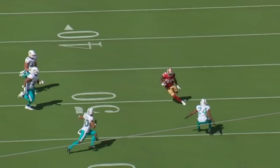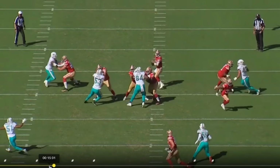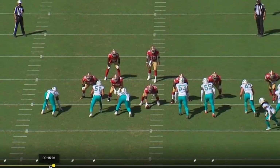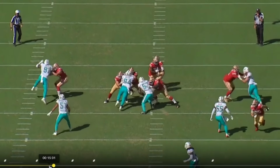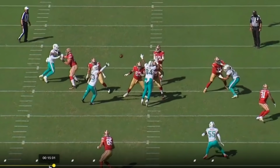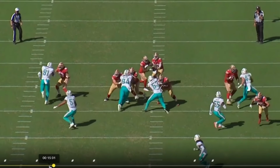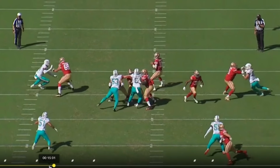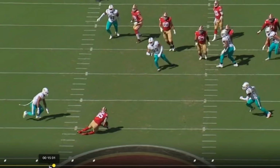Now I love his edge play. Look at that. See, watch that. The quick hands. He gets in there. He's doing some hand battle. Now, again, look who he's facing. That is one of the best tackles in the history of the game, Trent Williams. This guy is bigger, more talented, and that's the reason I put a lot of 49er footage, because he's going against a premier, legendary, possibly Hall of Fame tackle.